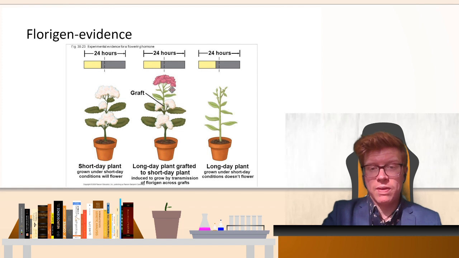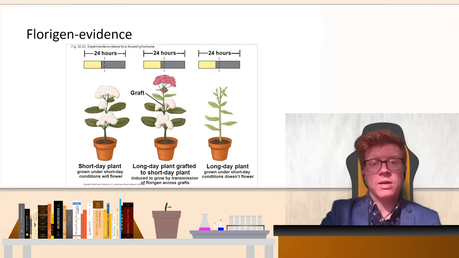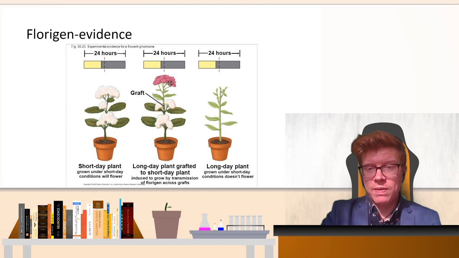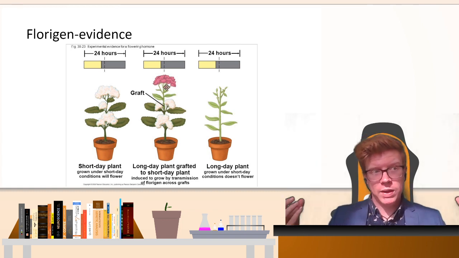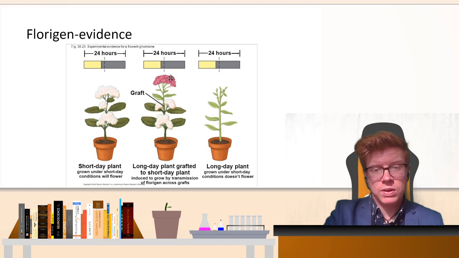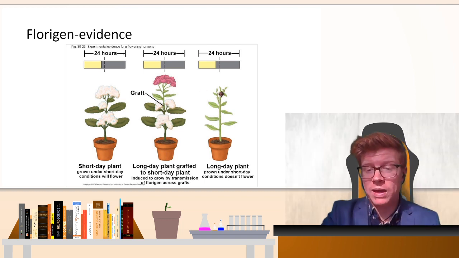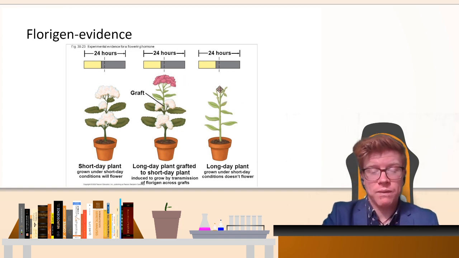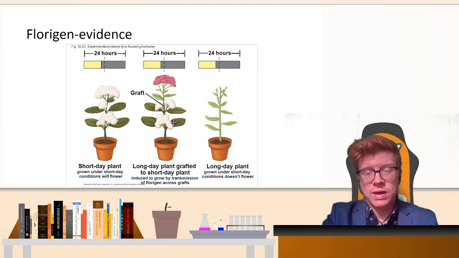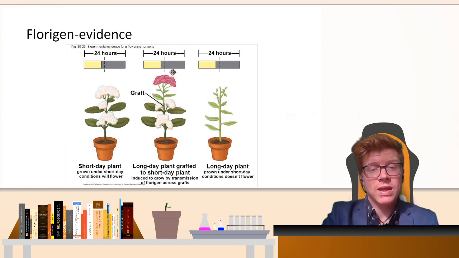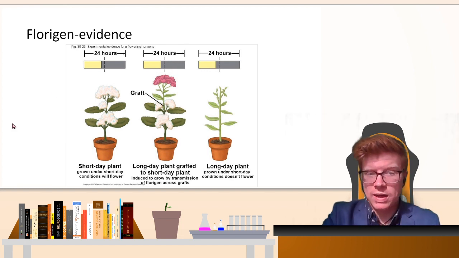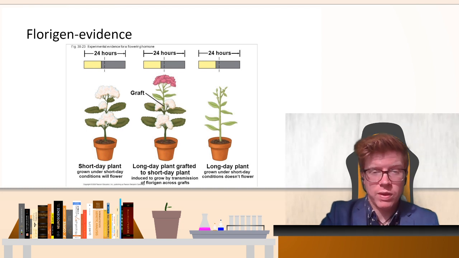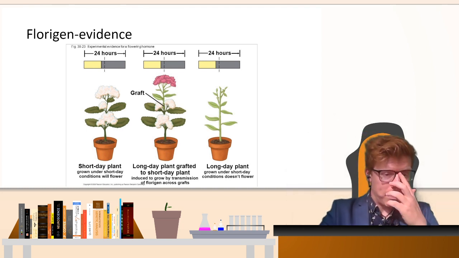That means that this plant is getting the signal that it is time to flower, and that signal is not specifically tied to this upper section. It's something that's consistent throughout the plant. Looking over here, this long day plant, which would normally produce these beautiful pink flowers, doesn't flower during a shortened day, but this one, when it's grafted onto these short day plants, does flower. That's a really fascinating piece of evidence there. It's really interesting science.